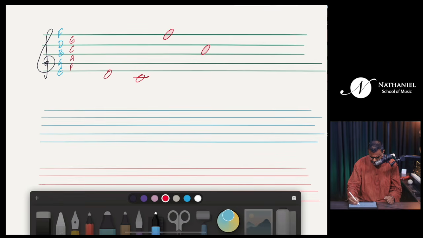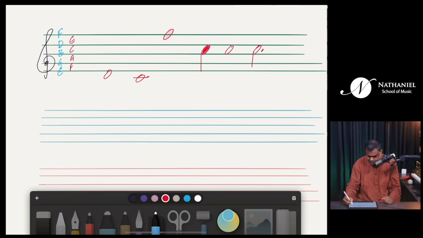Now, each of these notes, if you observe, I've now drawn the note C. I can draw it in any which way. I can draw the C as a minim, I can draw the C as a crotchet by shading it, or whatever it might be. But the position of C remains the same. That's a whole note C, it's a minim C, or a dotted minim C, up to you really. And the tail or the line depends on where you are in the stave, whether you're a third line above or a third line and below. If it's a below thing, then you'll have to draw like this.